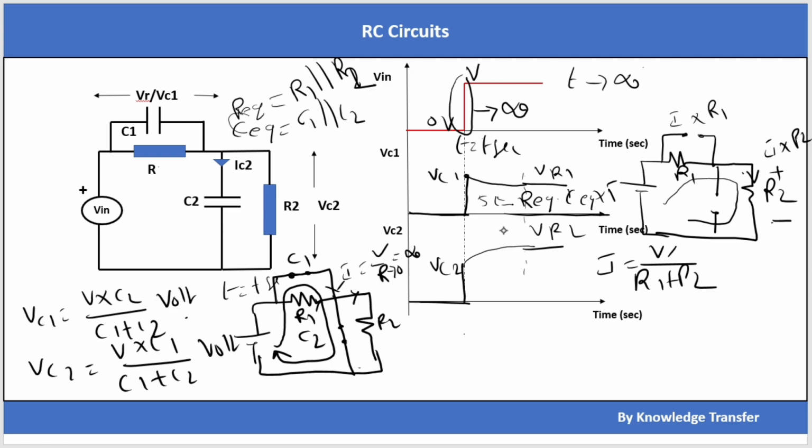One more thing I wanted to say is that the final voltages and initial voltages, whether this is exponentially charging or discharging, depend on VC1, VC2, and also VR1 and VR2. So VC1 and VC2 depend on the values of C1 and C2, and VR1 and VR2 depend on R1 and R2. So if we change C1, C2, R1 and R2, this exponential decaying and rising might change.